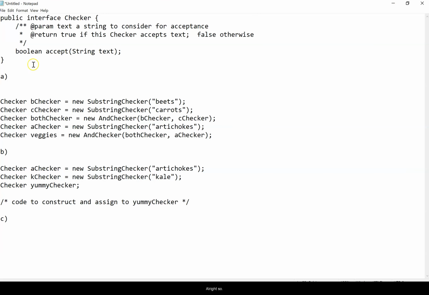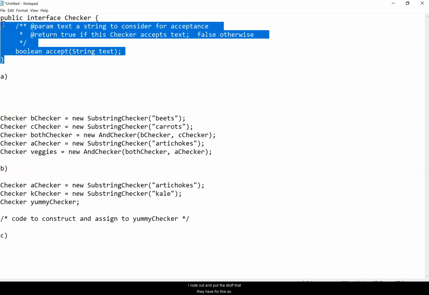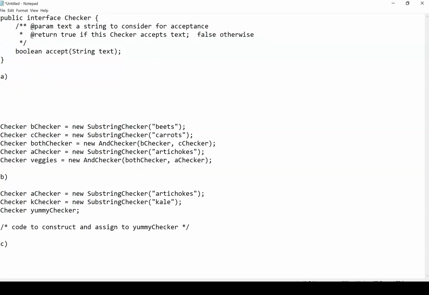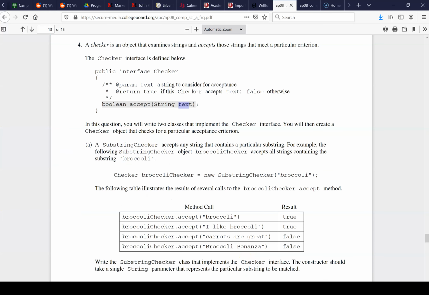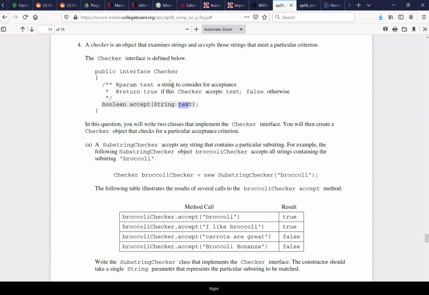All right, so I wrote out and put the stuff that they have for this. What is it called? Substring checker. So substring checker is going to implement the checker class, right?